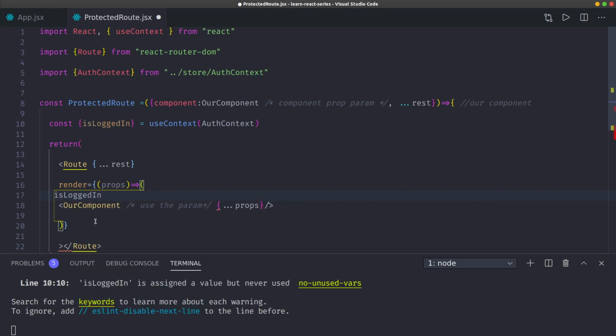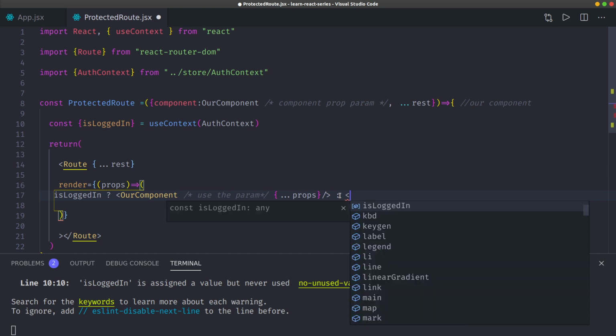Then I'll have a question mark, okay. So that's if, and if the system says is logged in, please read out the component. Then if it's not logged in, put a colon. Then you can use something called Redirect, which is from React Router DOM.